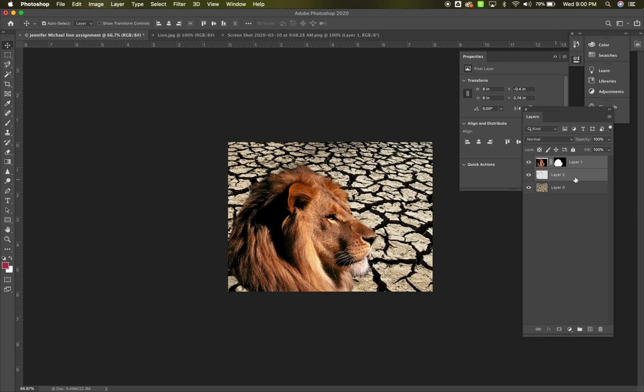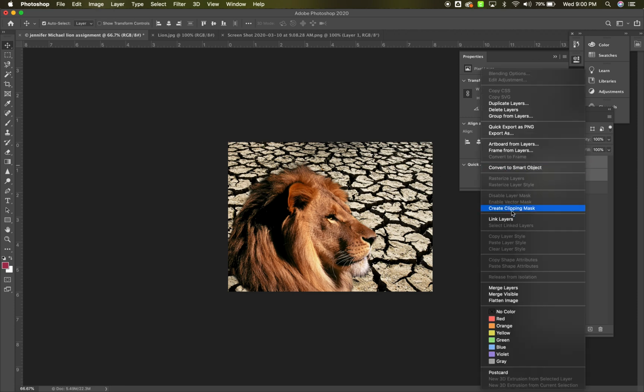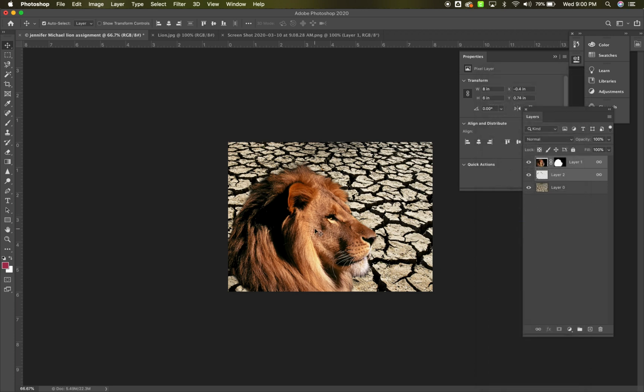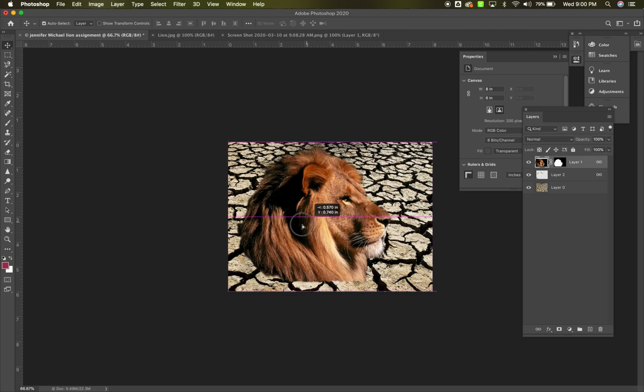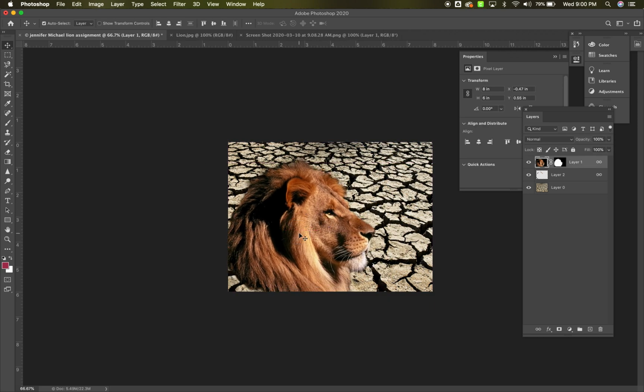And you want to link these together, the new hair and this layer. To link them together, you're going to right click and hit Link Layers. So now it's kind of like grouping: when one moves, the other moves. That's really helpful when you have multiple layers you don't want to combine, because we want it to be non-destructive. If we combined it, then we couldn't edit it.